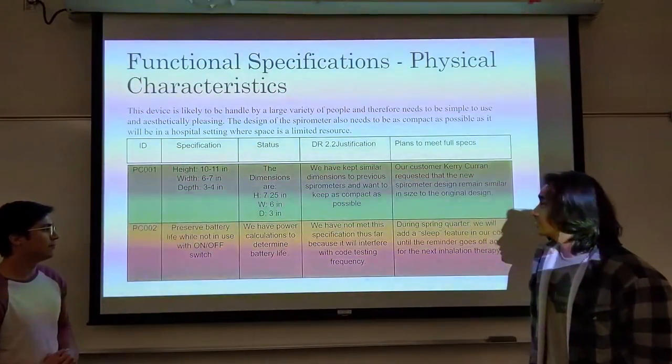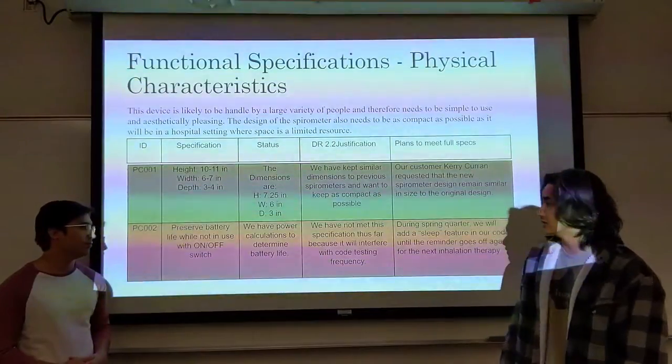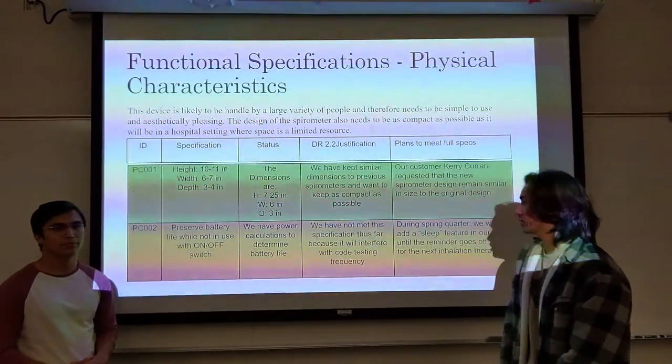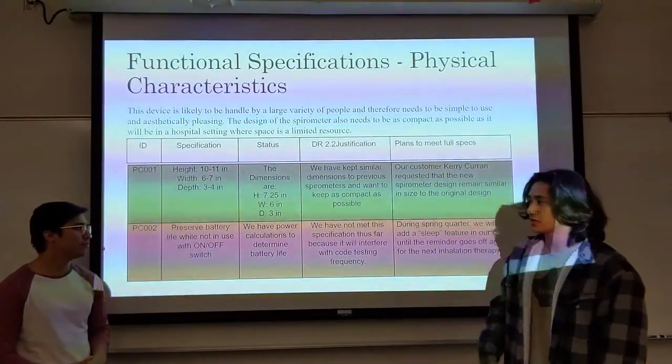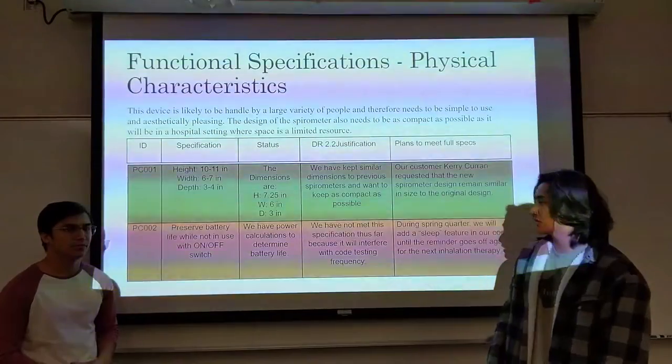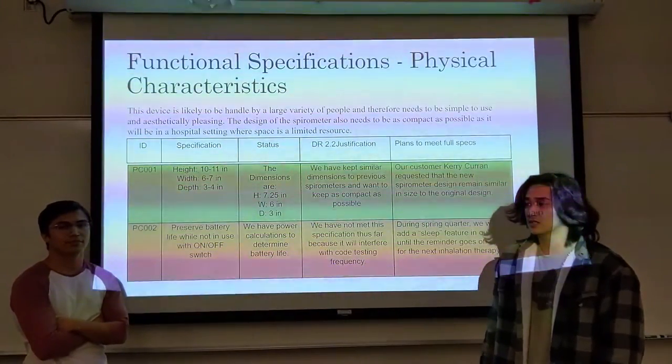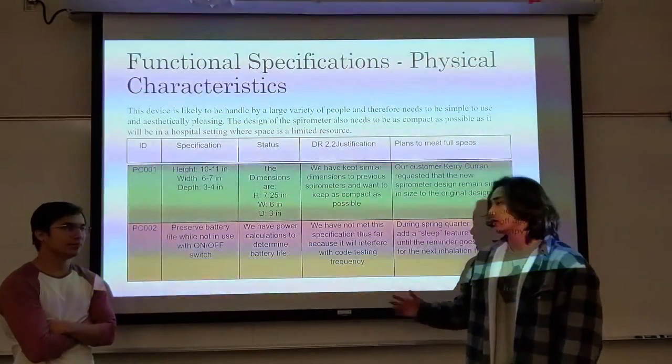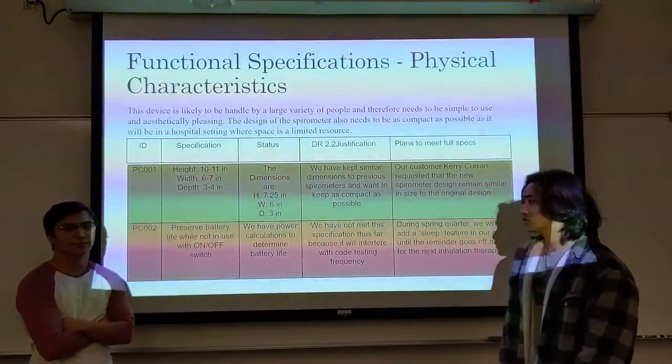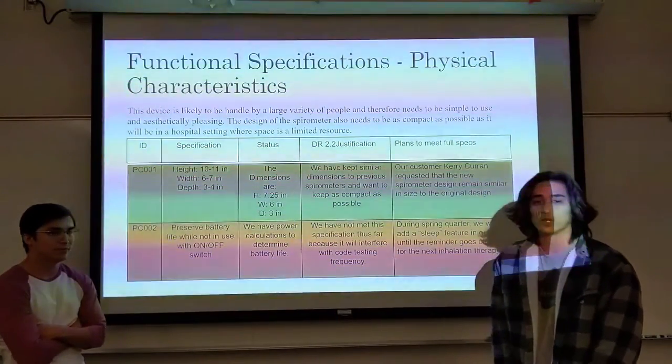Another physical characteristic that we wanted our spirometer to have is an on and off switch for it to be able to help preserve the battery life of the system. We've actually done power calculations based on the sleep time coded into the sleep mode for the microcontroller, but we haven't taken into consideration when it's on and off yet. We've just done calculations for runtime, so this will help preserve that. We have not been able to implement this into our circuit quite yet because we're still having troubles connecting or getting our microcontroller to run off of the power of the battery. But we've actually come to see that through the spec sheet that we're able to actually power our microcontroller from that 5-volt pin. So the issue must be something to do with reading the specific code while connecting the battery. We're trying to figure out that, and then we are 100% certain that we should be able to implement a switch between the battery and the microcontroller.